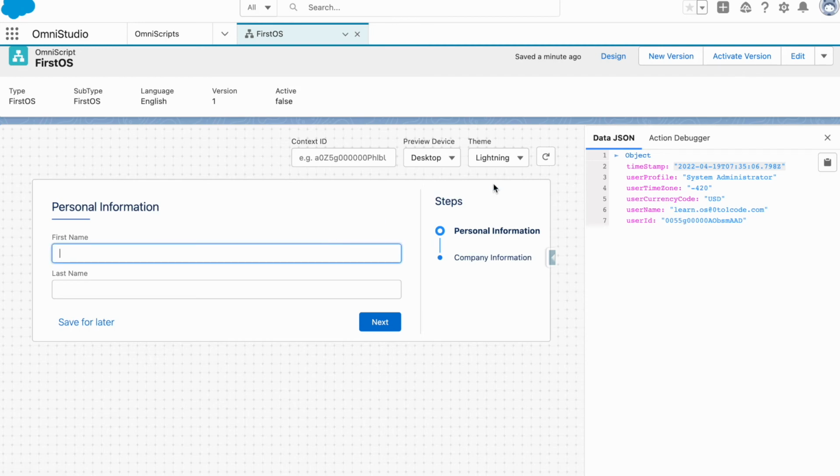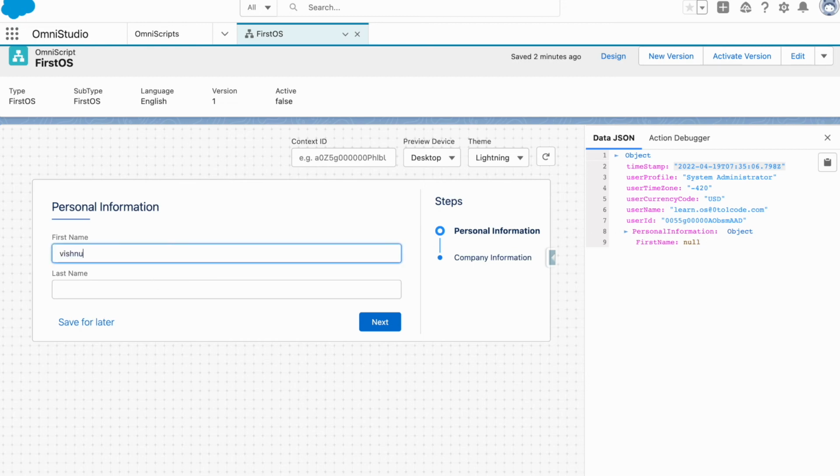So if you see on the top right, these elements or these attributes are available on the top node. And then you see another node, which is personal information, because this step's API name is personal information. And it has an object, because we have first name and last name inside the personal information.